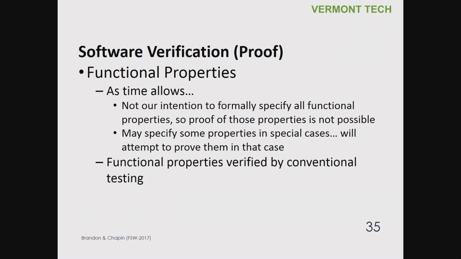As time allows, it would be nice if we were able to specify more detailed pre and post conditions throughout the code base. We do have them in some places, and then get Spark to try to show higher level functional correctness than just the absence of runtime errors. But that's sort of a second level goal.